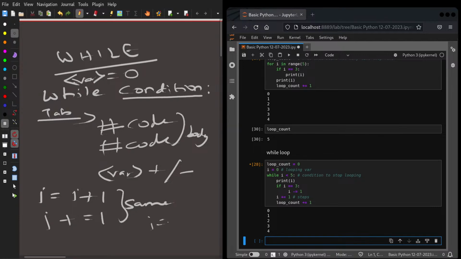If i equal to 0, i plus equal to 1 means 1 will be added to i and stored in i. Now the new value of i is 0 plus 1, which is 1. After incrementing, i's value becomes 1. How? 0 plus 1 is 1. And 1 will be stored in i. So the new value of i is 1. Got it?